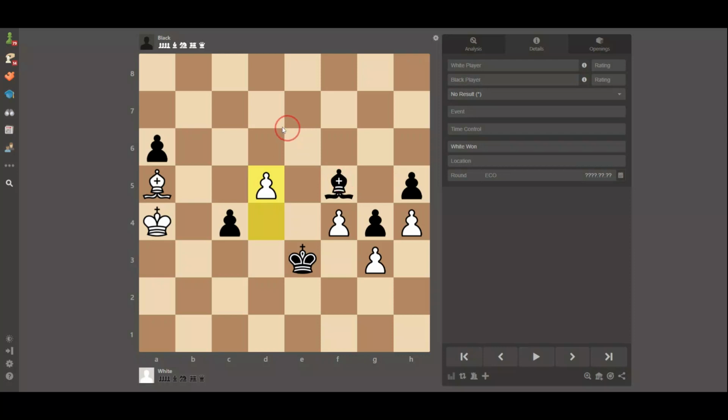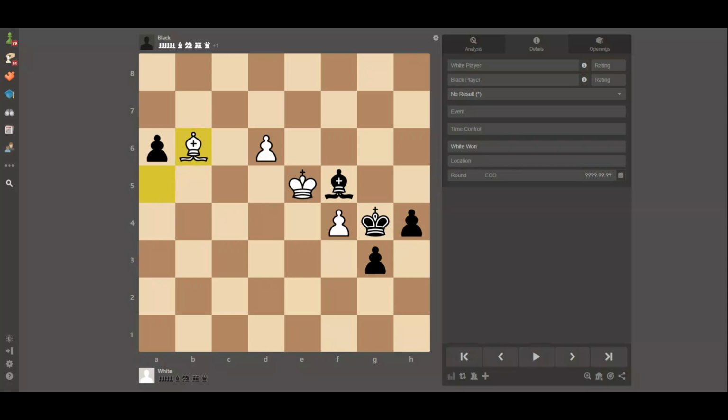Okay, but this square on d7 is protected, so I can capture the g3 pawn, takes, and h4. It's very important to have these two passed pawns, g3 and h4, h3, and then h2, and the next move, and my opponent resigned.